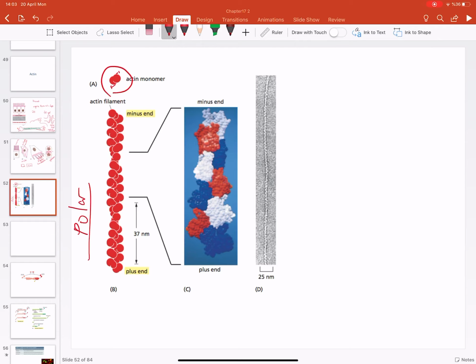Polarity is important because polarity is the basis of movement, and the actin cytoskeleton, surprisingly, is also used for movement, and there is a minus and a plus end. Okay. Again, this minus and plus has nothing to do with electrical charge. It's only about growth. So it is going to grow this way. Addition of monomers, the polymerization will take place mostly here, and the depolymerization will take place here.